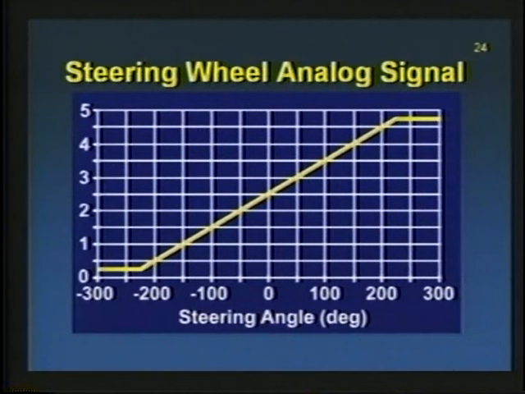Analog sensor. Okay. You said it's working on a 5-volt ref, so realistically you may see a range from 3/4 of a volt up to maybe 4 3/4 of a volt. Okay. And through the travel, the steering wheel is just going to have a single rise like that. Now, remember Mike saying that if we ever lost position of this sensor, what we can do is plug the sensor into the vehicle harness. We can look at the analog signal on the Tech 2. If we do that, 2.5 volts tells us it's in the center position. And this just kind of follows up on that, okay? 2.5 volts in the left column there, if you draw that line over, you do see that it intersects the 0 position.